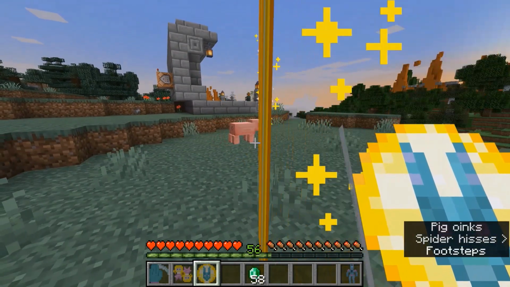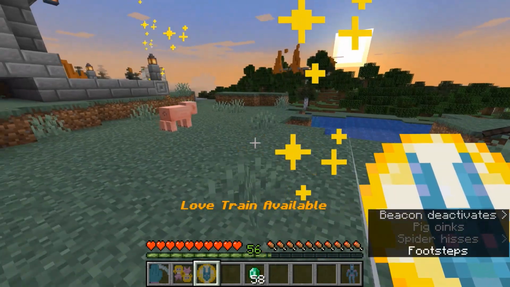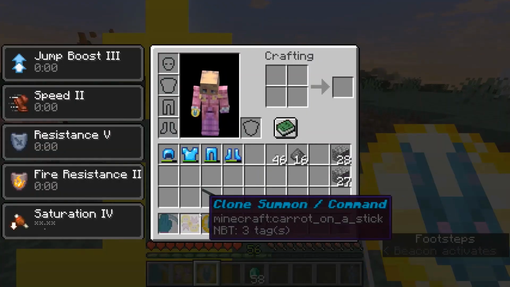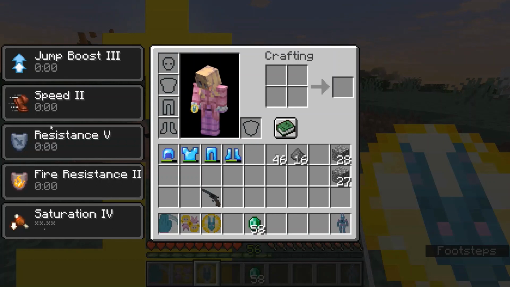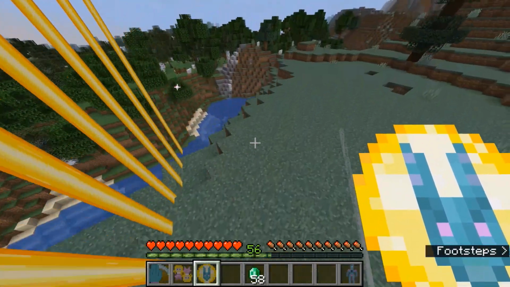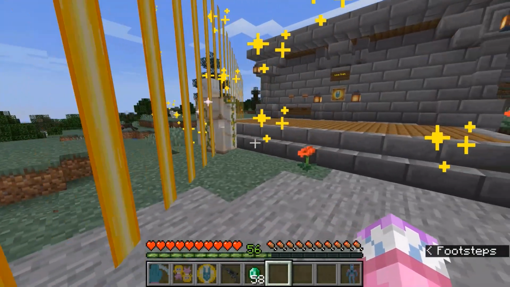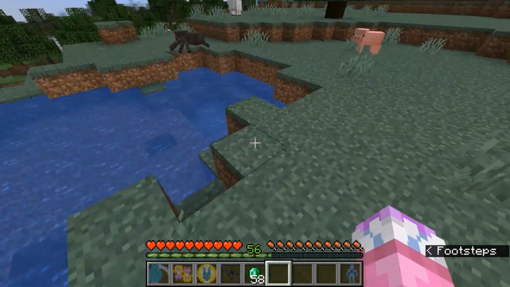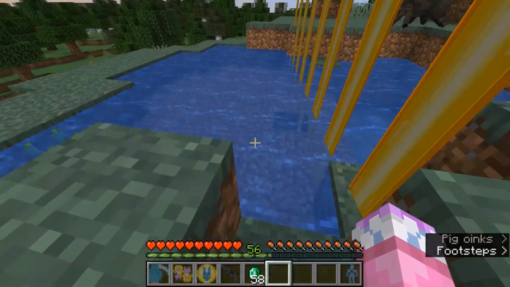If I want to turn love train off, I'll right click again, boom, it's on, no cooldown. I also have fire resistance, which is basically redundant. I get speed and I get jump boost. So I can jump high. That's neat. Love train has very few weaknesses. But before I get into those, I'm going to show you some fun things.